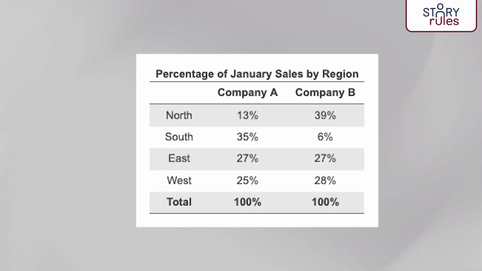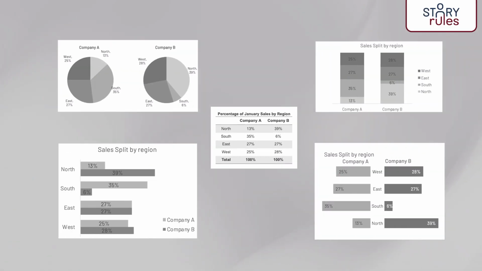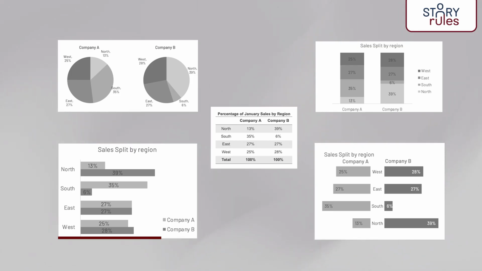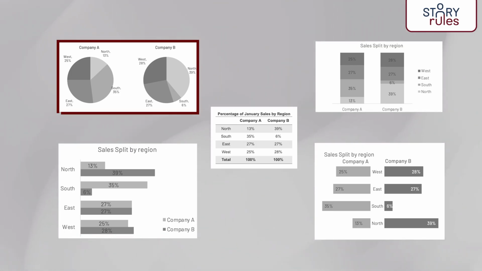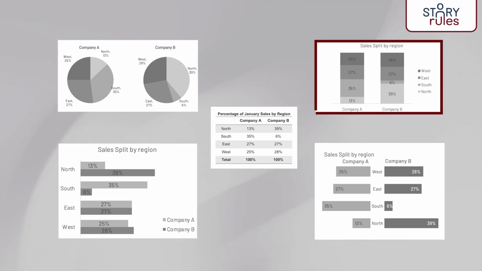So, how do you choose the right chart for your story? Let's learn with a basic example. Look at this table and tell me which chart would you choose for this data table. A lot of you might choose option C, which is not a bad one. Some might choose option A, while some others might choose option B. But it is a trick question.